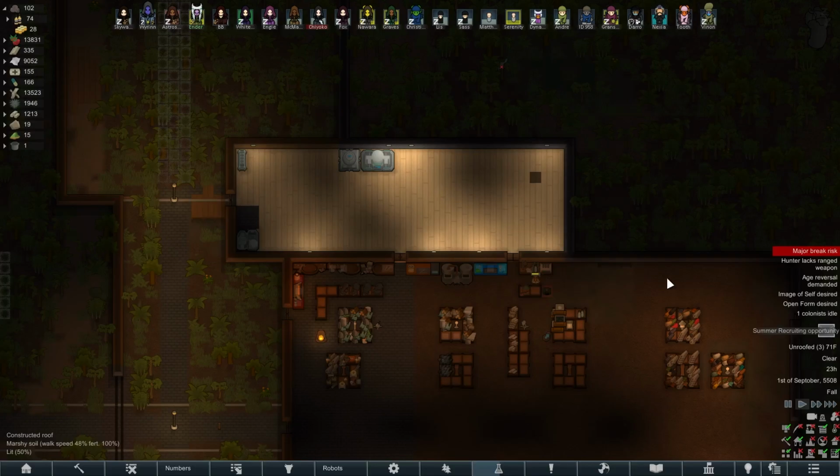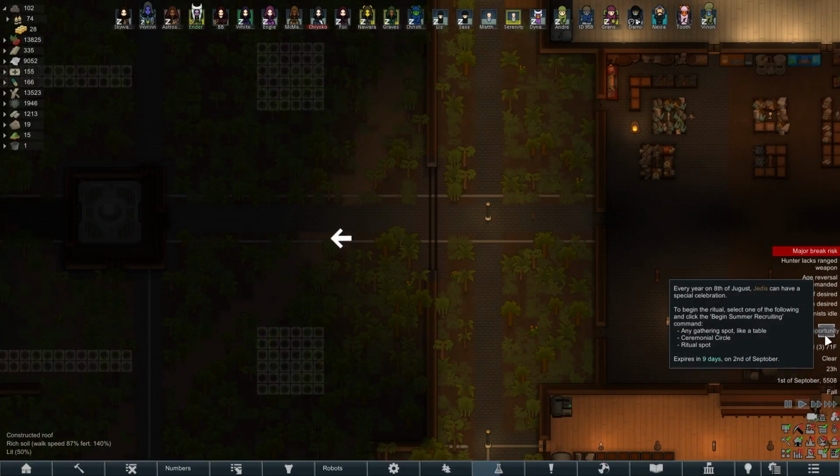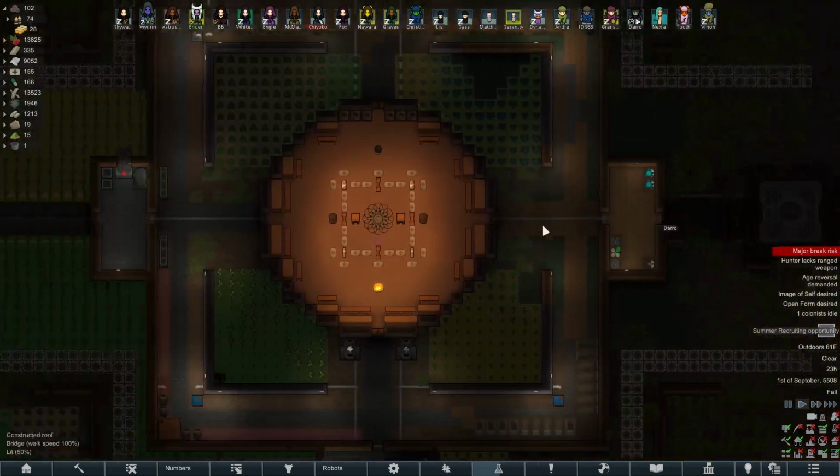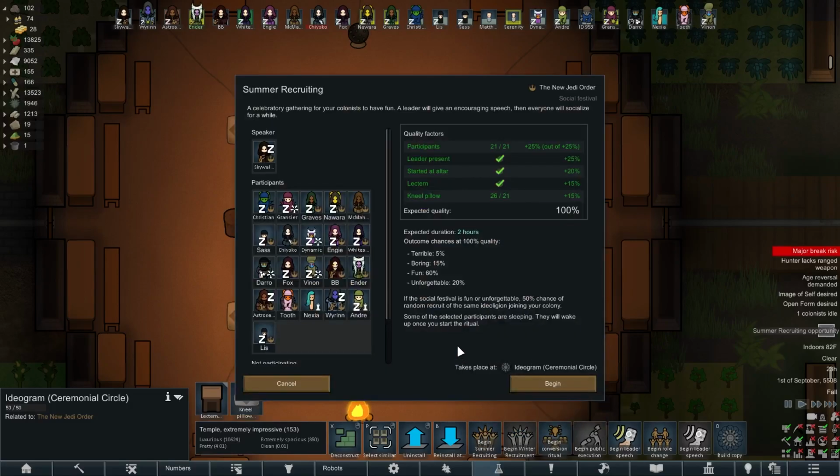Alright, so things we have to do today. We've got to get this recruiting done. And we need to get it done, like, right now. Summer recruiting.